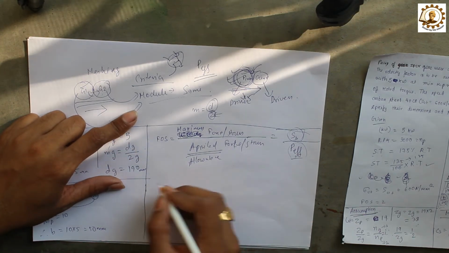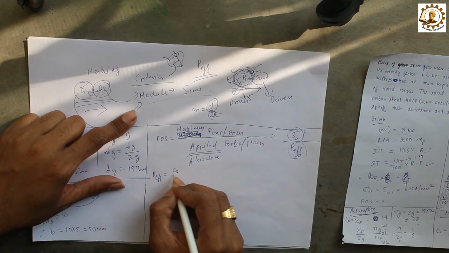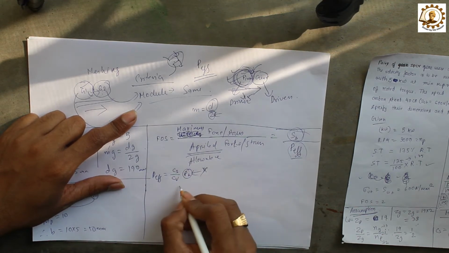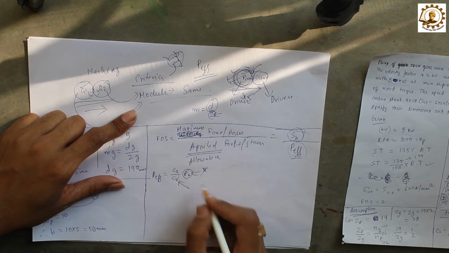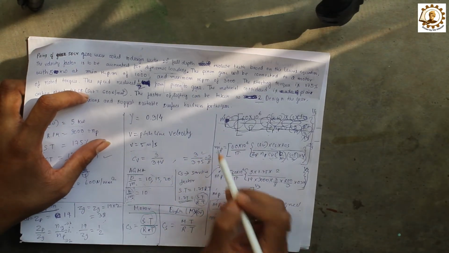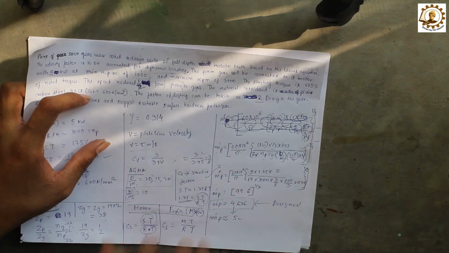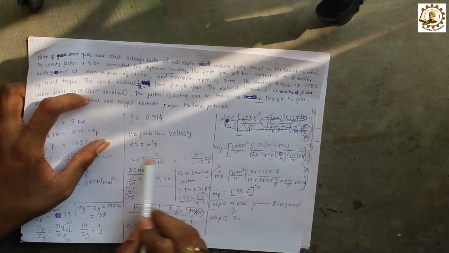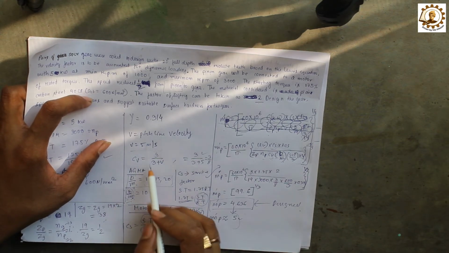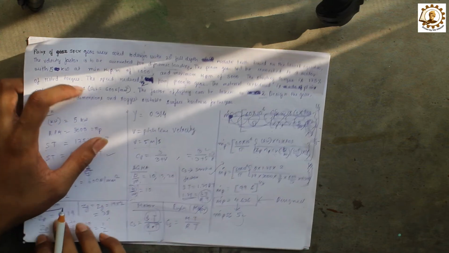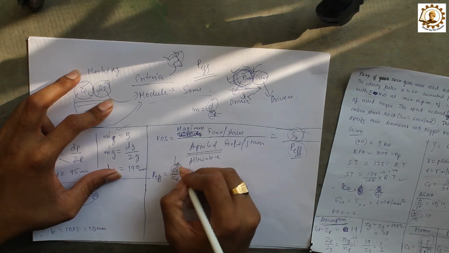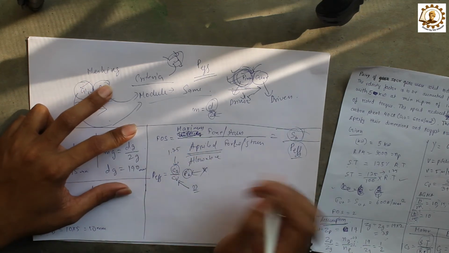So what is P effective? P effective is equal to CS by CV into PT. Do I know what is PT? No, I don't know. What is CV? I don't know right now, because you may tell me that we found CV over here. But the thing is that I have considered 5 meter per second, but I'll verify whether the velocity is 5 meter per second, or if I go for the maximum, how much maximum velocity I can get. According to that, I'll change it. So I have to verify it, and I only know this one. This is 1.75.